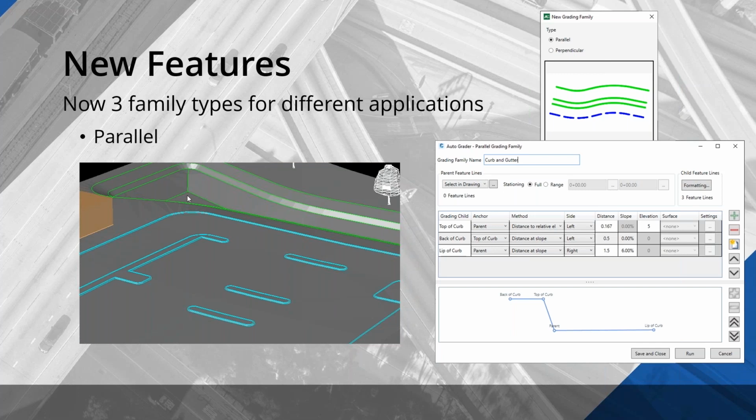Now, one we had already was what was called parallel, and that was one I was just referring to, where if you define a gutter line and a curb, AutoGrader will automatically generate your back, your top of curb, your lip of curb. That's a 3D parallel offsetting. We're basically automating the stepped offset command for you. Kind of like what grading tools would do, but it's stable and it doesn't crash on you. And you can create all these grading objects or offset feature lines at once. That's a parallel variety where you, in blue here, draw a parent feature line or sets of parent feature lines, and then AutoGrader will create all of these for you.